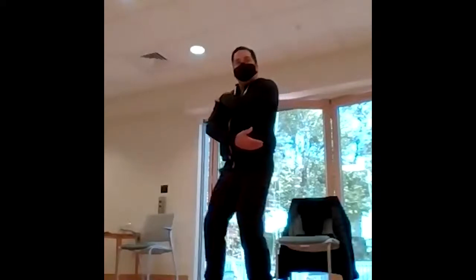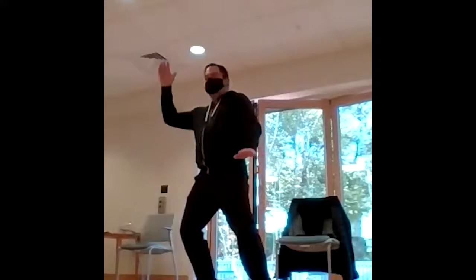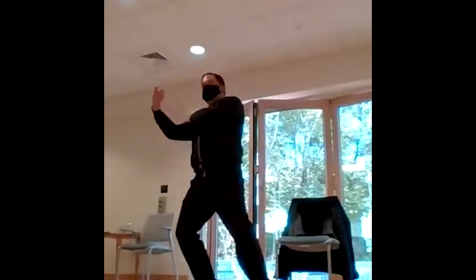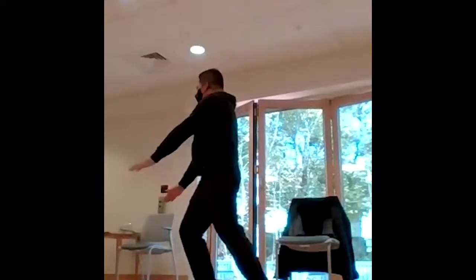So now we're going to put the right hand to the left shoulder and the left hand to the right hip. We're going to shift to the left, lift the left, draw down with the right, and turn, draw down with the left. So we go right hand to the shoulder, sit back, left hand to the hip, shift to the left, lift the left, draw down with the right, turn, draw down with the left.